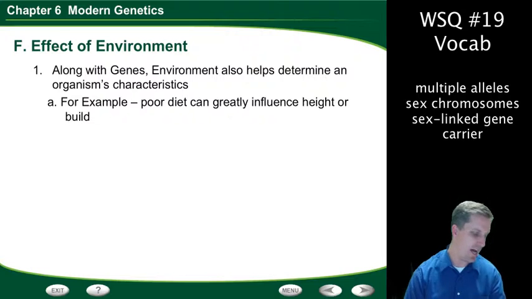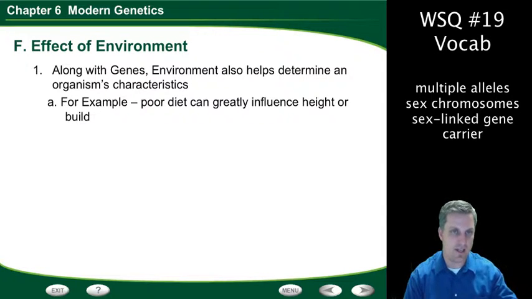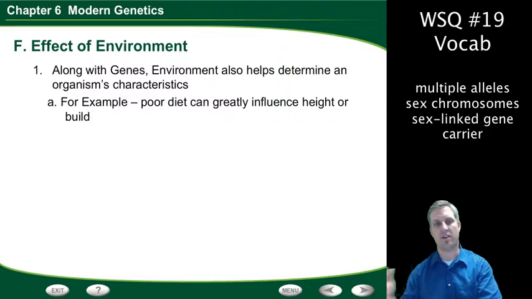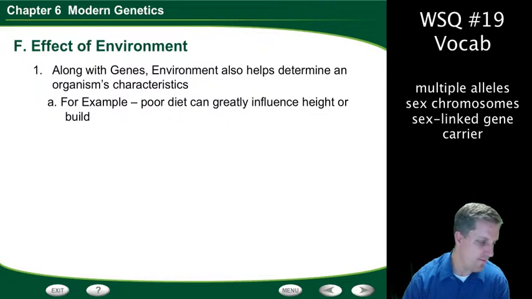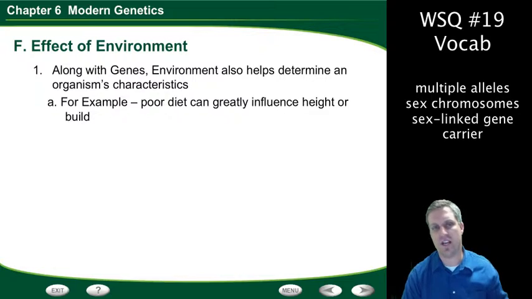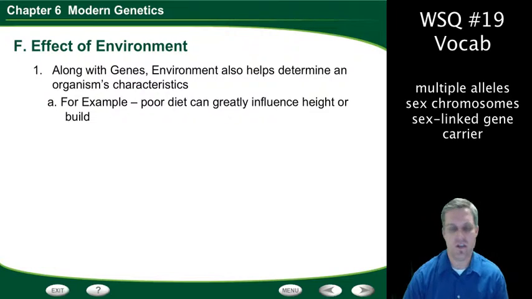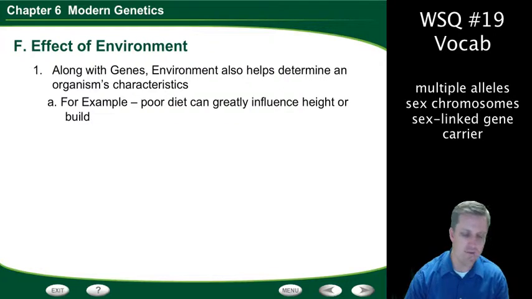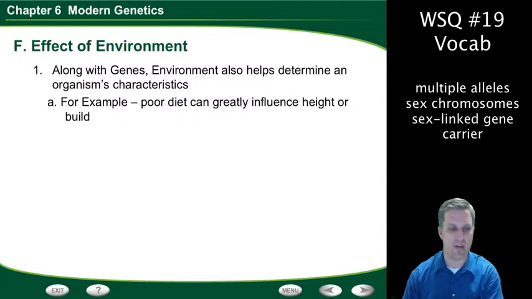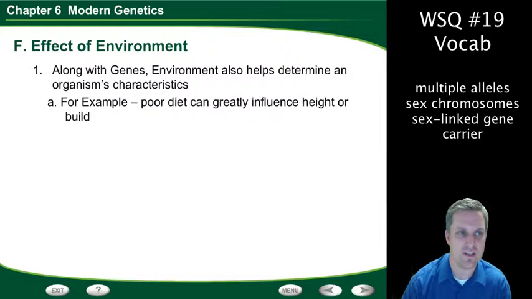One last thing is we need to talk about how the environment affects genes, because when we think of genetics as being the only issue for inheriting certain diseases, we need to understand that environment also helps determine the characteristics of an organism. It's not just our genetics. Poor diet, poor sleep, living in an environment where there's lots of disease, lots of smoke, things like that, are all things that can influence the traits that we have. Things that stunt your growth, or different environmental factors, can affect who you are.